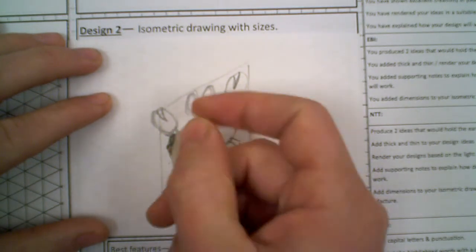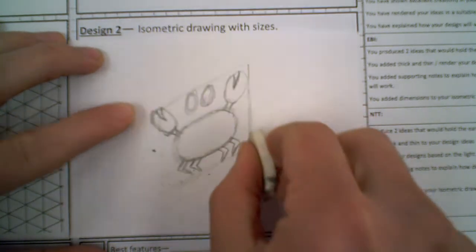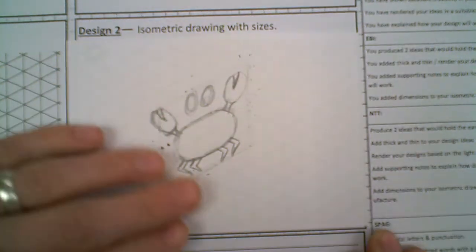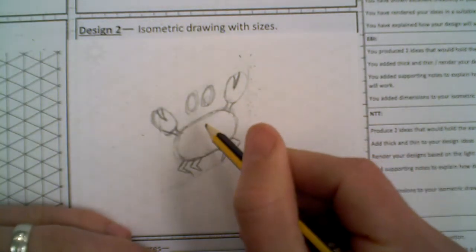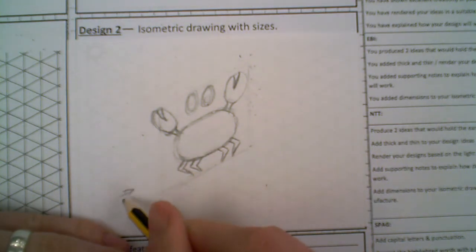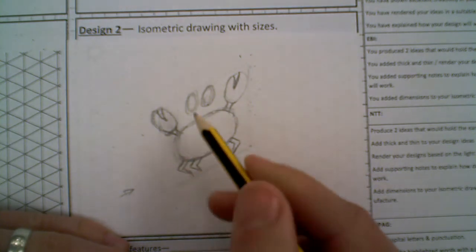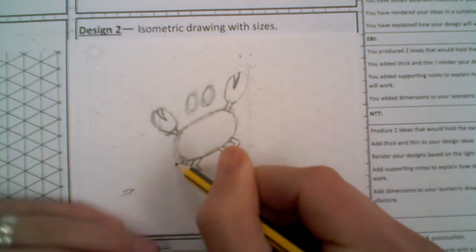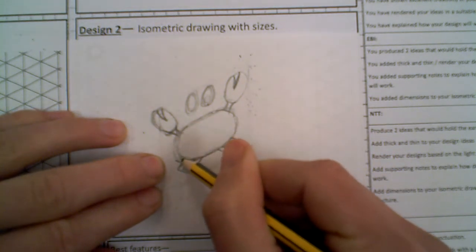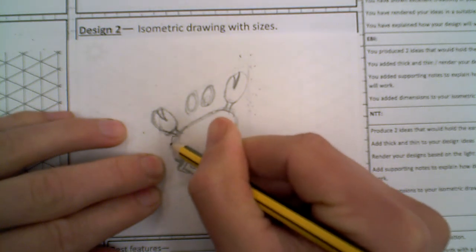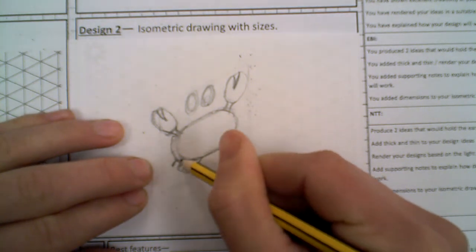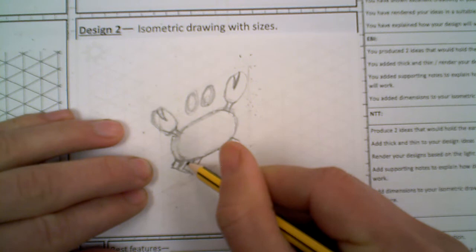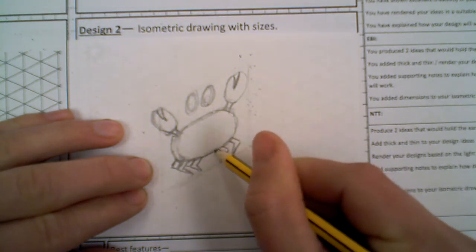Now, the easiest way of making this look 3D from there, I'm just going to remove the box from the side of it. So you're just thickening up the material then. So we're going to see, predominantly in isometric, we're going to see a little bit of edge coming in from that side. I'm going to see a little bit of a top angle. We won't see anything at this side or anything underneath. So, using the lines running off as a guide, if I step that back there where that leg goes, step that back there where the arm joins, and what I'm doing is I'm just tracking parallel lines. I won't see that bit in there because it's going to be slightly overlapped. I'll see a little bit there, I'll see a little bit in there.